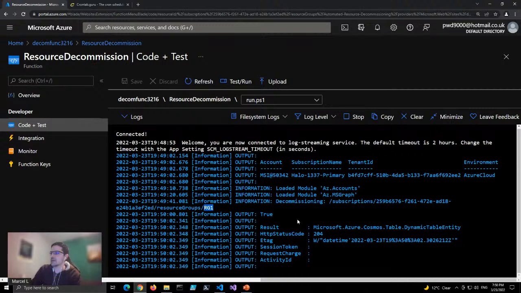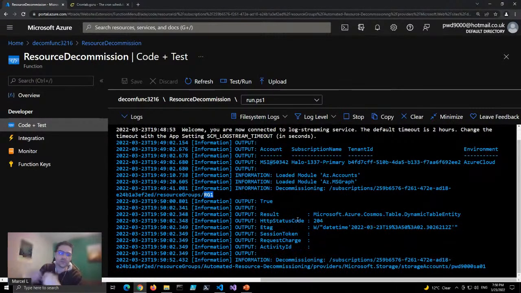So the next thing it's doing is checking. There is kind of an order that it does it in. It does the resource groups first, and then afterwards it will do the resources. The reason why we do resource groups first is because resource groups contain multiple resources, and they're kind of the low-hanging fruit. We want to get rid of all those first, because we don't want to scan all of the resources when this resource group could have had 100 resources in it. We just want everything gone. So that's why we do the resource groups first.